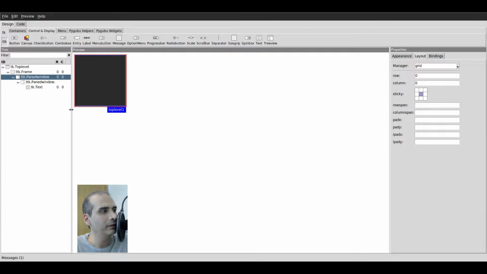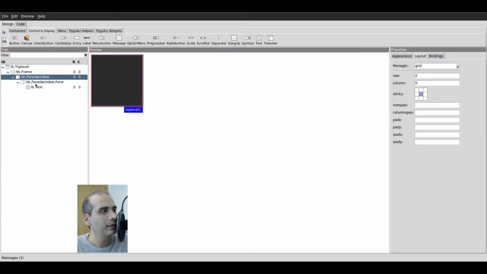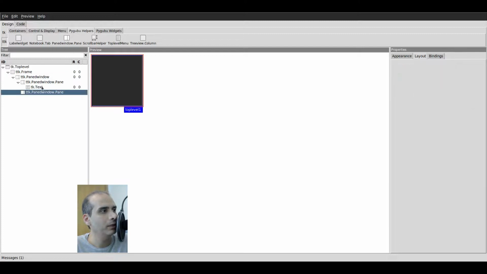I'm just going to expand this here, and I'm going to create another pane. So I'm going to click on Pygubu helpers, and then click on paned window.pane. Okay, so now we have two panes here, and in this right pane, I'm going to put a treeview widget.